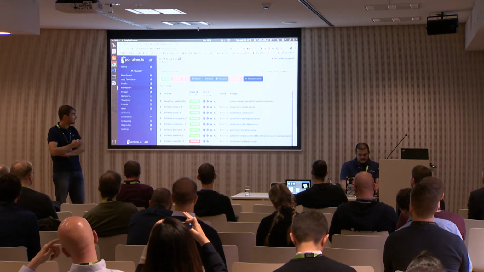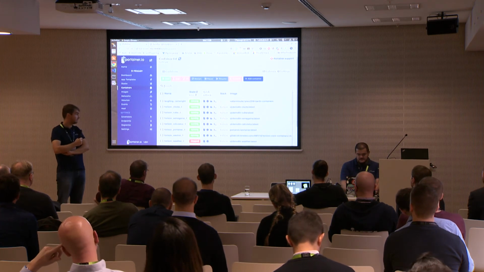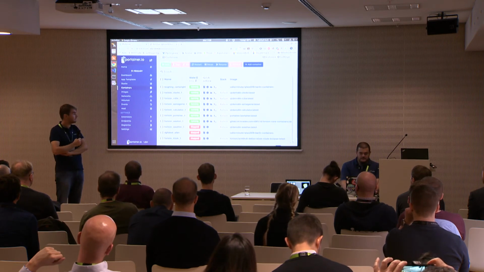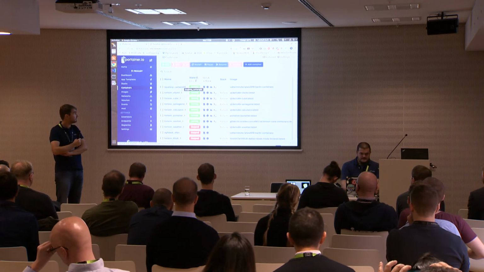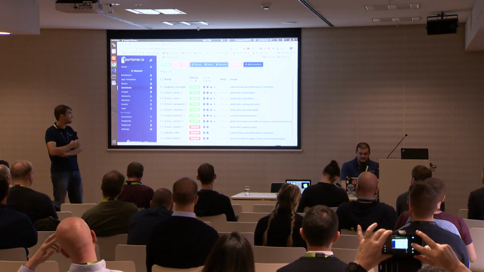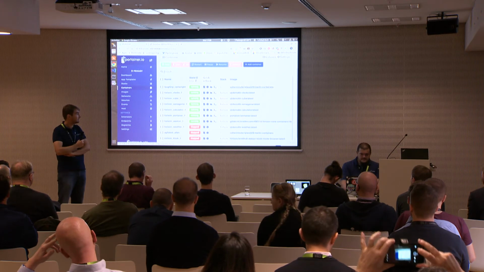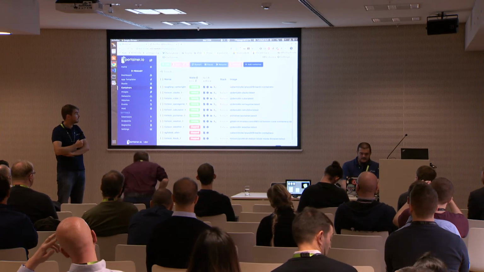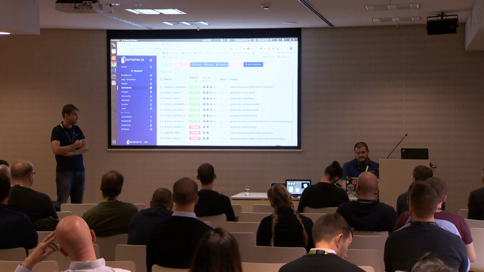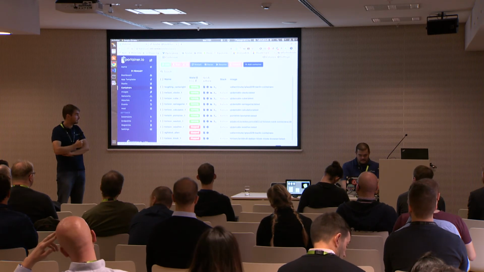Some of them are running, some of them don't, because of just some attempts I made before to do some kind of experiments. You also see that Docker is assigning some funny names to containers. But if you look into this, this is the presentation. Those are the four Qt applications you see on the screen. And this is the Wayland server.